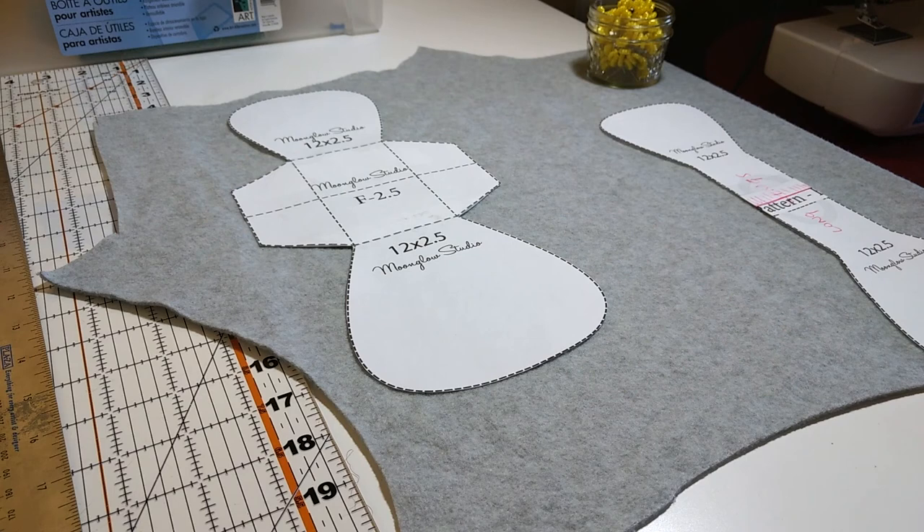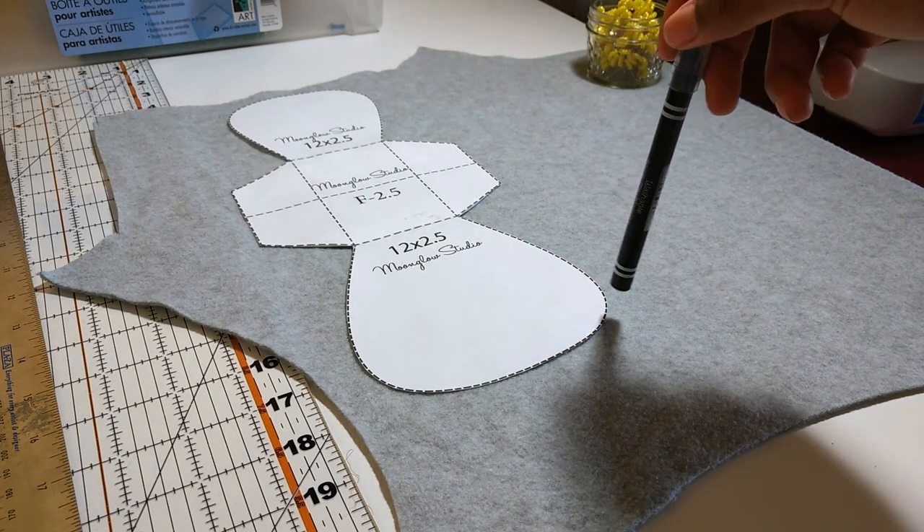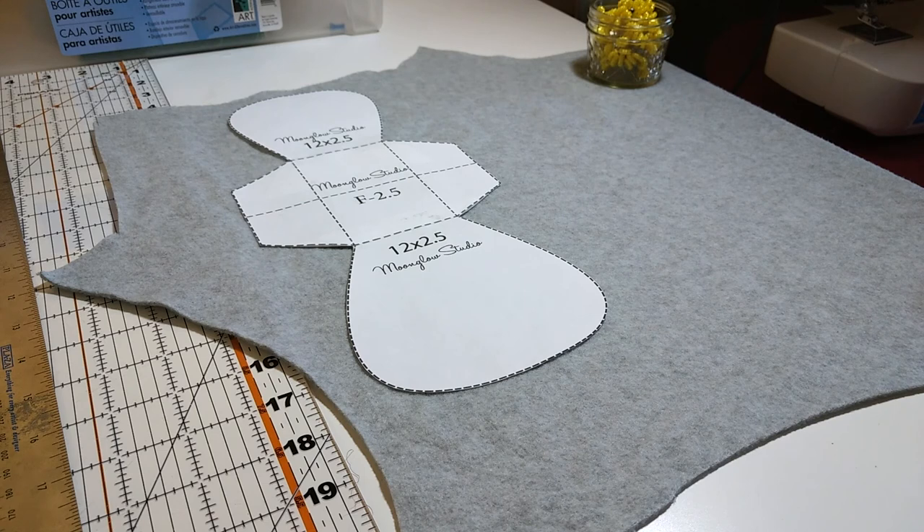I'm back. The first step I'm going to show you is how I'm going to draw my base. As of today when I filmed this, Moongal Studio has re-released her patterns with some modifications. She has a bunch of new wing options including one that allows you to add an extra inch through the midsection. So that's what I'm going to do for my pad today. This is the 12-inch pattern, 2.5-inch width and the extra long wings. I'll include a link to the shop below and hopefully by the time I get this up the pads are still on sale because it's kind of a limited release.